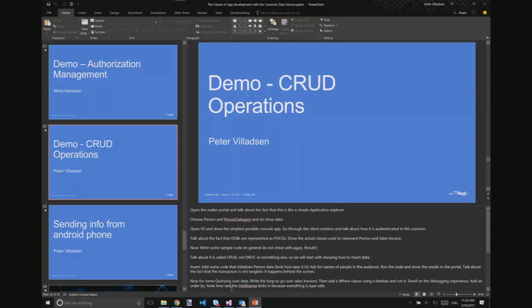So you talked about those simple C# classes, entities that you don't have to write anything for. Can you talk a little bit about extending those, like adding custom extension fields in an existing entity or a custom entity? How do you go about it? Is it the same as creating an object and then the SDK?